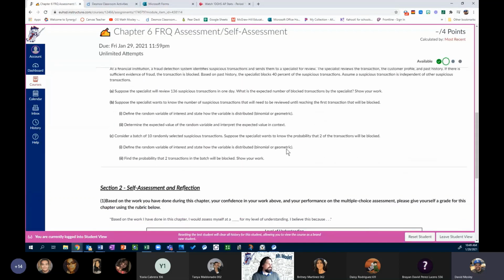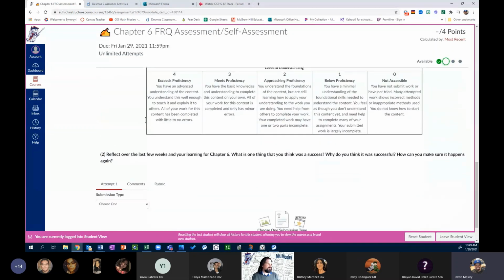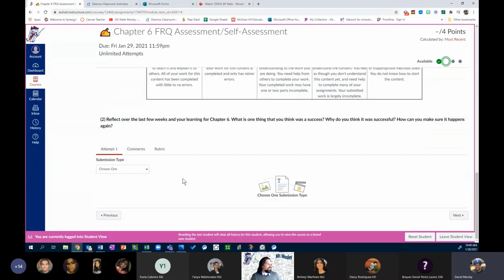As far as how you submit it, the second section, again, all this is done within pieces of paper, documents, however you want to put this together is up to you, but it needs to have the 2 different sections: free response questions and self-assessment and reflection. You can choose your submission type. You can just type it into a text entry. You can upload a URL, so if you're sharing a document through a link, that would be there. You can record yourself answering the questions if you really want to. That's media or a file. You can upload any type of file.